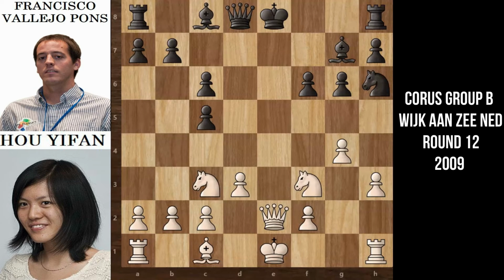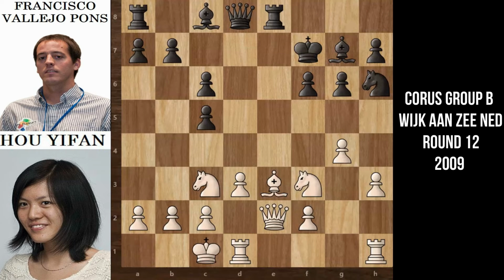Francisco could have handled this check by bringing his queen to e7, but he moved his king to f7 with an idea of bringing his rook from h8 to e8 next. And Yifan was pretty aware of this, so she moved her dark square bishop from c1 to e3. Now Francisco moved his rook from h8 to e8, and Yifan castled on the queen side.